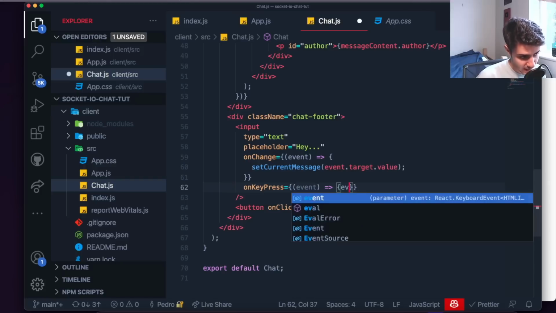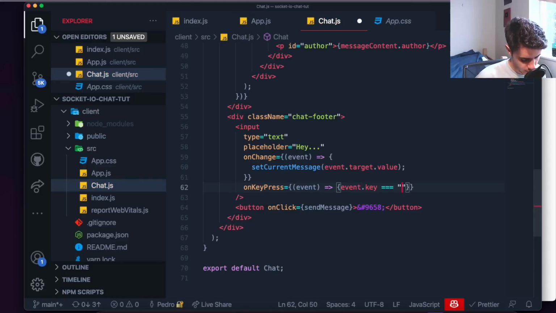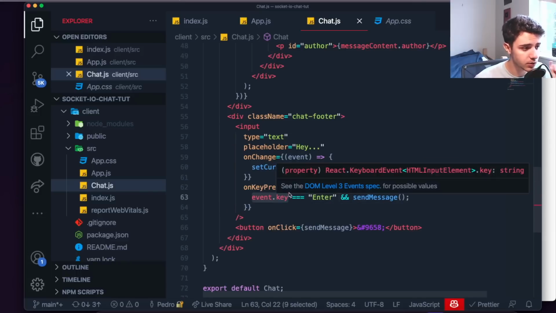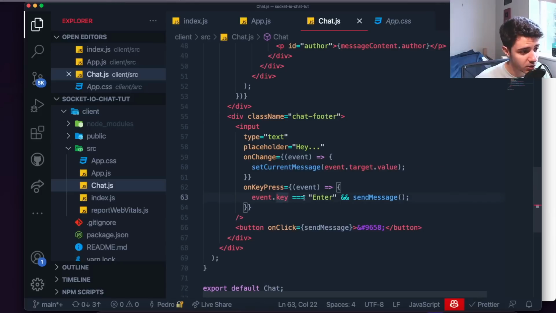If the event.key is equal to Enter, then we want to call the sendMessage function like this. So we're just asking: if the key that you pressed while working with your input is the enter key, then we want to call the sendMessage function, and it should send the message.